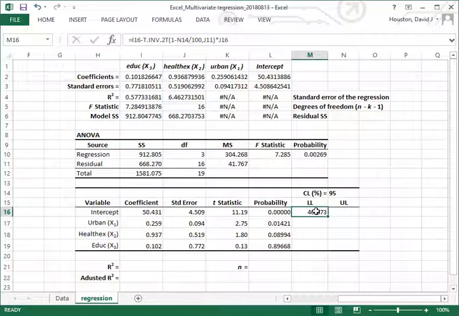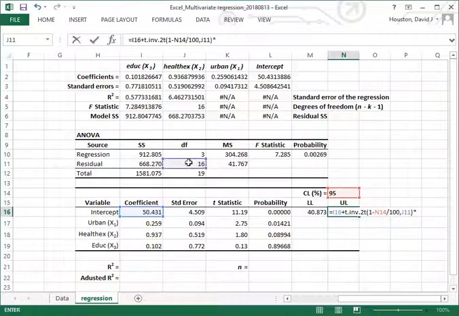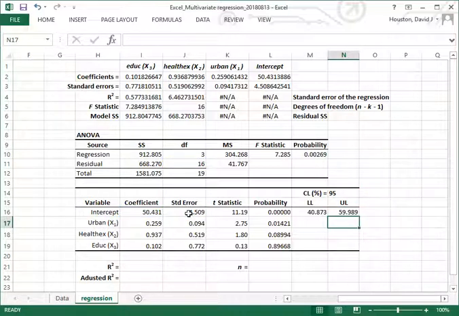And I forgot to mention, but I subtracted the critical value times the standard error from the coefficient, because that's the lower limit. The upper limit instead would be the coefficient adding to that the critical value for the two-tailed test for t, for 1 minus, again, we'll use the exact same process we did before, and now we identify degrees of freedom, times then the standard error for the intercept. And there's the upper limit for this confidence interval.